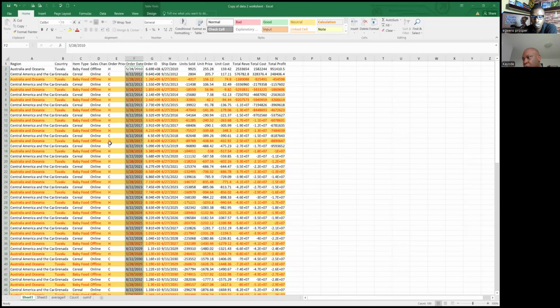Can you see my screen? Yes, it's still coming up. Can't see it here, but it's indicating that it's coming up. Okay, yes, I can see it now.